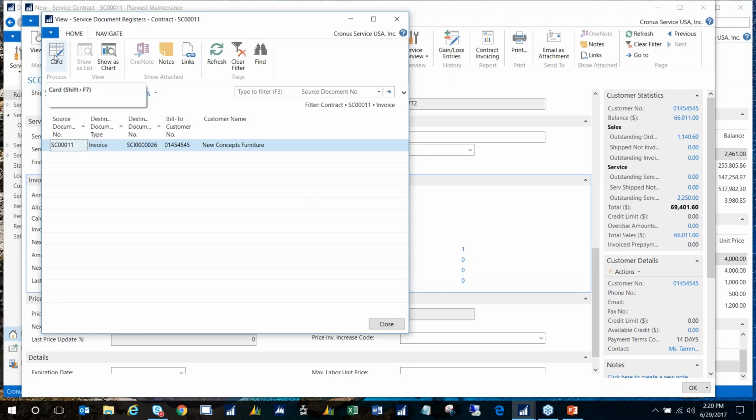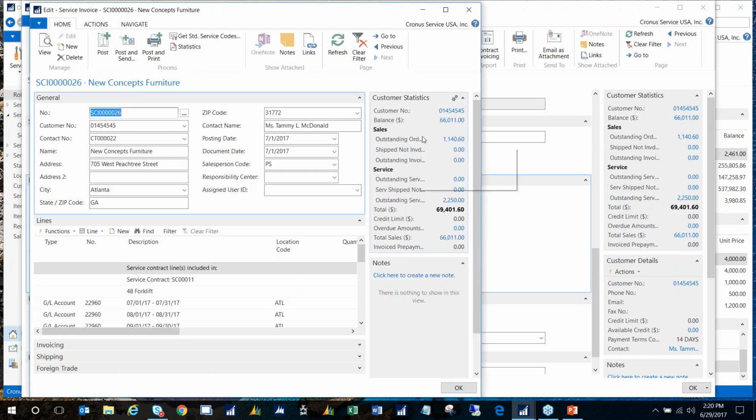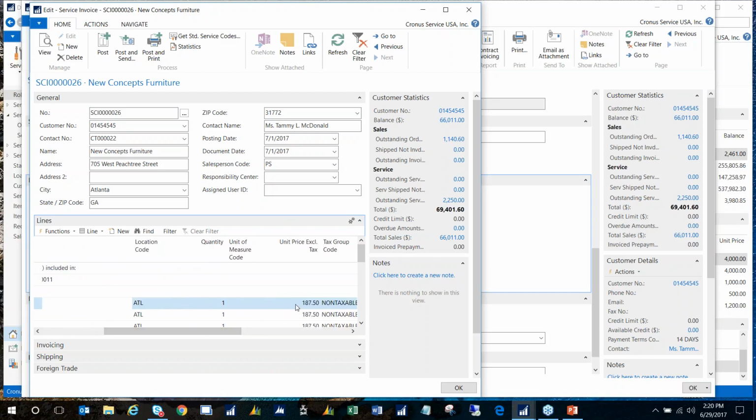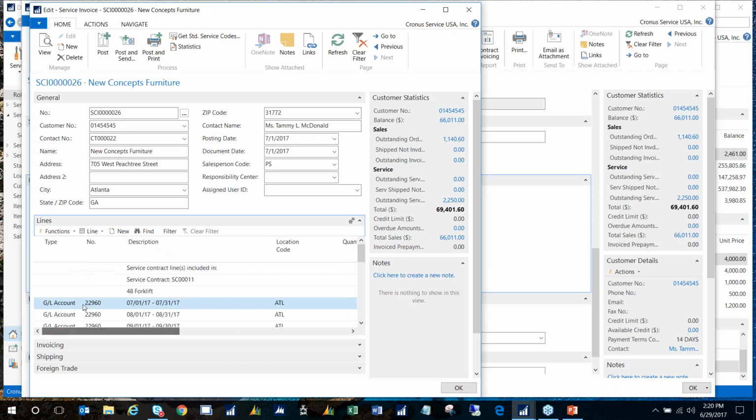Now, the reason that it separates it out as an unposted invoice to begin with is because we want to separate the duties of somebody who might be creating the invoices versus somebody who might be posting it. So when I take a look at this, you'll see that it brought in a monthly amount. The total amount of the invoice was $2250, but because I mentioned that we're doing this prepaid contract, it splits it out as a monthly amount, $187.50 basically per month. So that's why it separates it out here. That is something that I have had customers change before, because they might want to just have one line item that's set up that way.